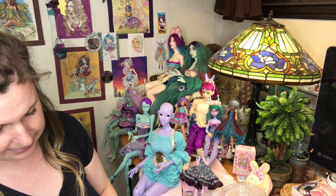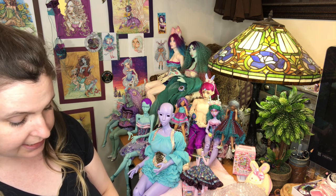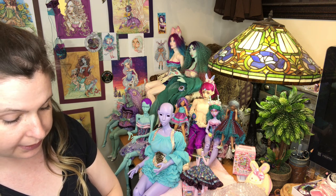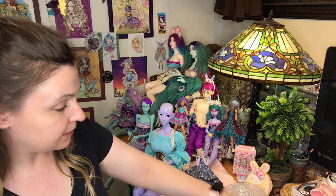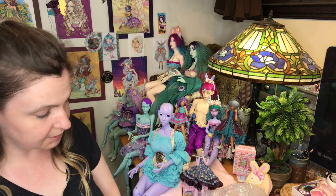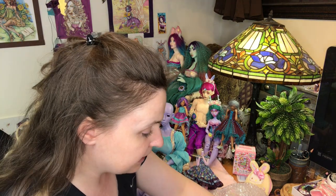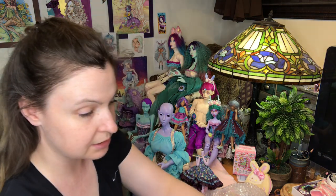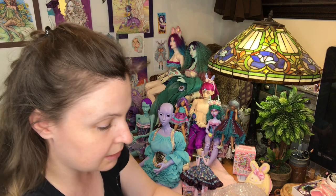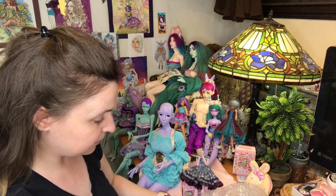Okay. So Red Iris Atelier, she is still open for face-ups. She definitely has a slower turnaround time, which she lets you know because she has a baby that she takes care of now, so she can't devote all of her time to face-ups like she used to. But she still takes them, just as long as you're okay to wait. And I definitely was. I just wanted to get these dolls to her.